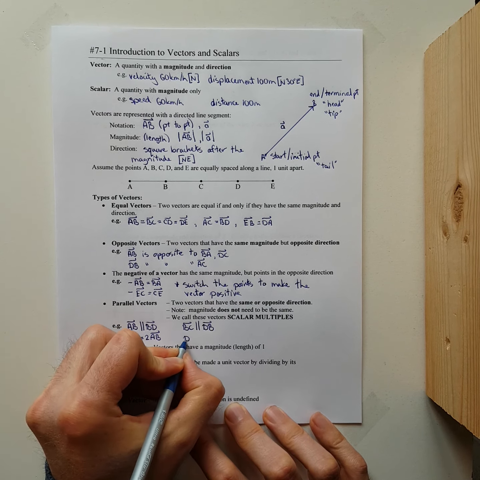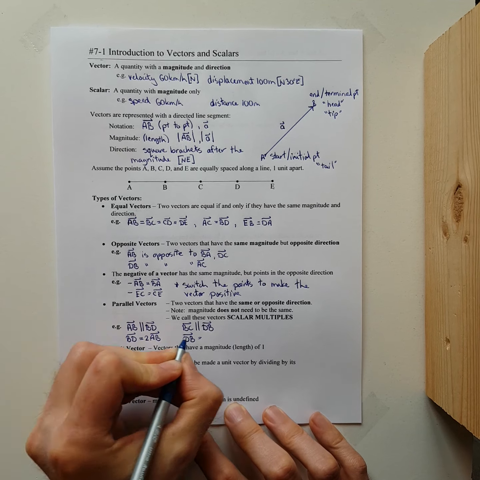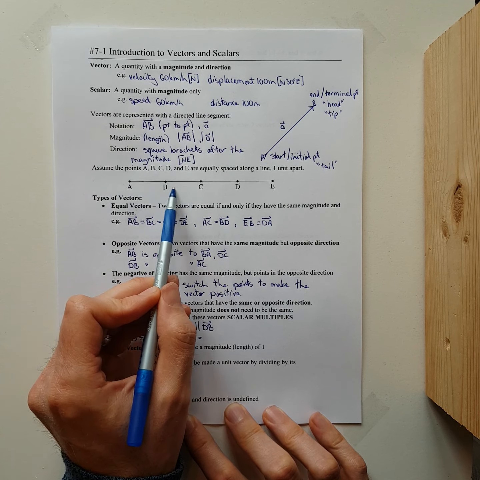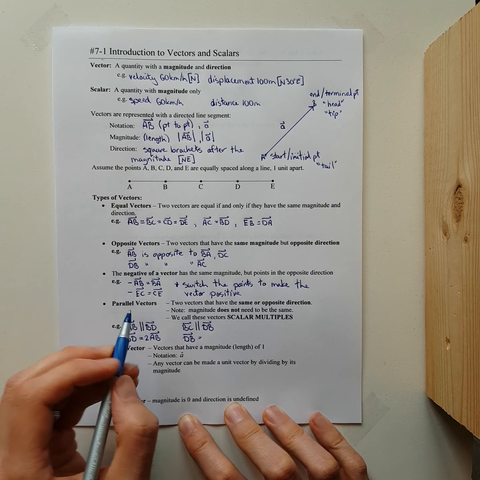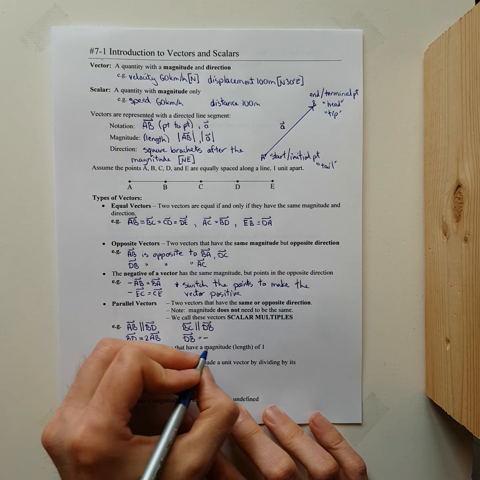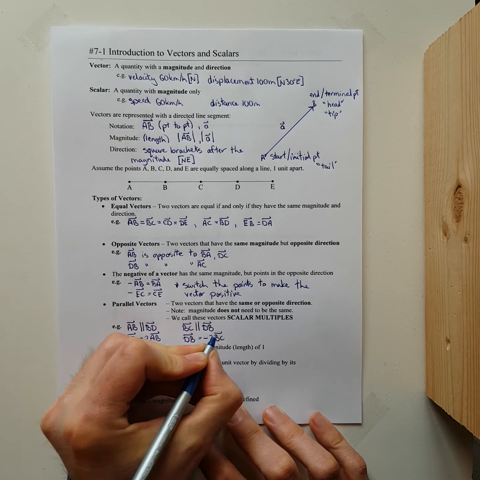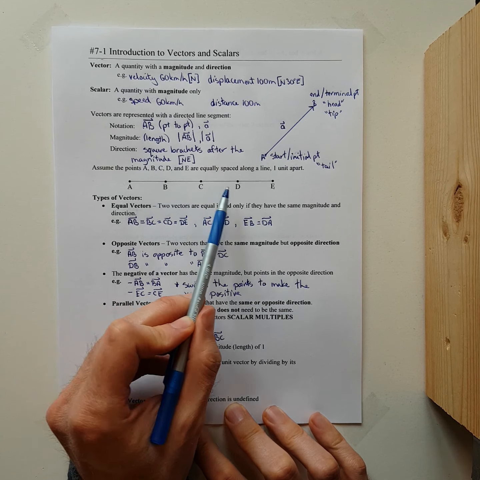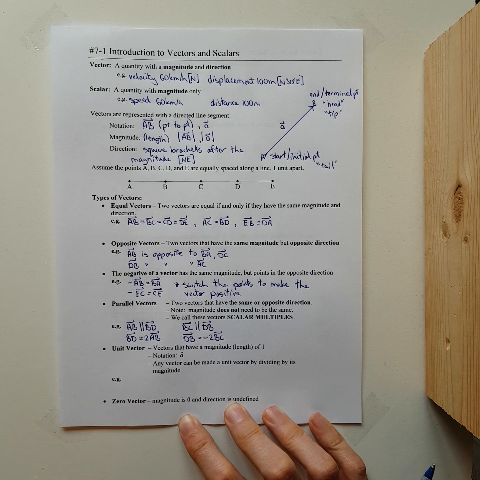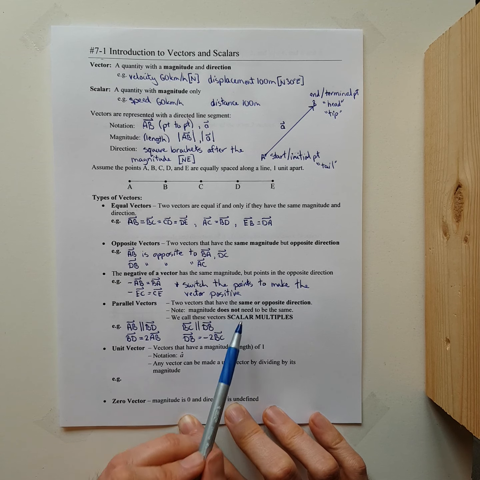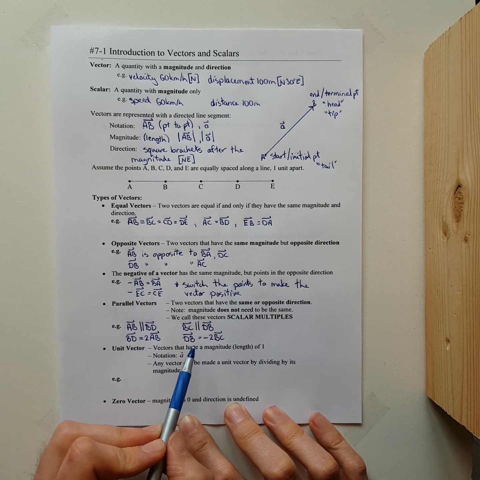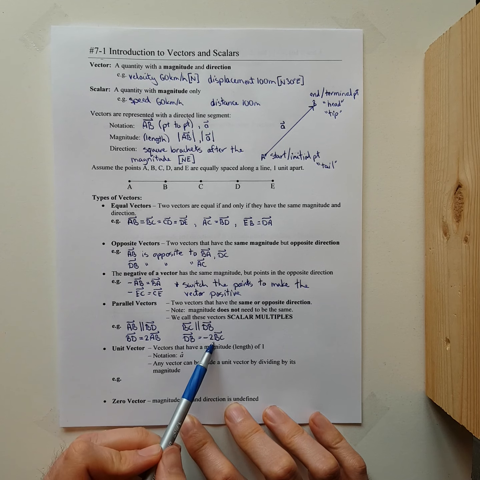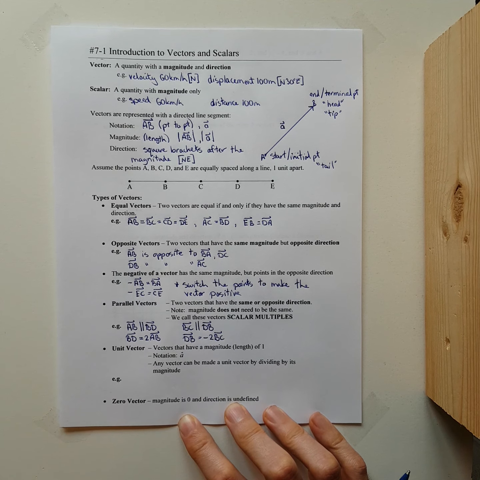As scalar multiples, though, we could say here that DB is equal to, so to get from D to B, how could I write that using BC? Well, because they're in opposite directions, we saw this idea up here, we can say that it must be the negative of 2BC. So to get from D to B, I need the opposite direction of BC, and I need 2 of them. So the opposite direction, and I need 2 of them to get these to be equivalent. And this is the idea where we call these scalar multiples. In other words, one vector is some scalar, a scalar is just a number, multiplied by the other vector.